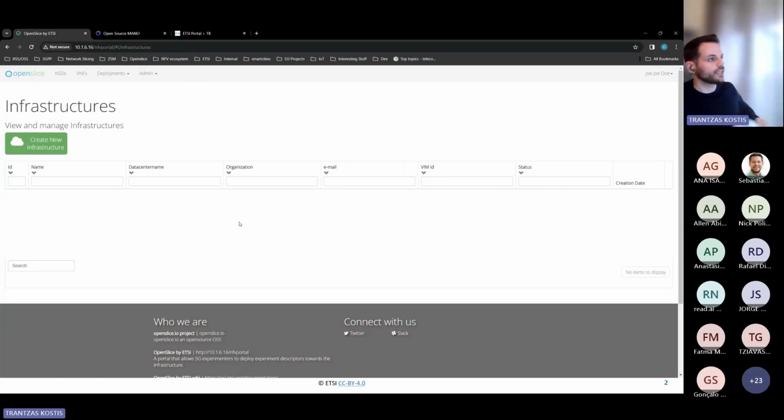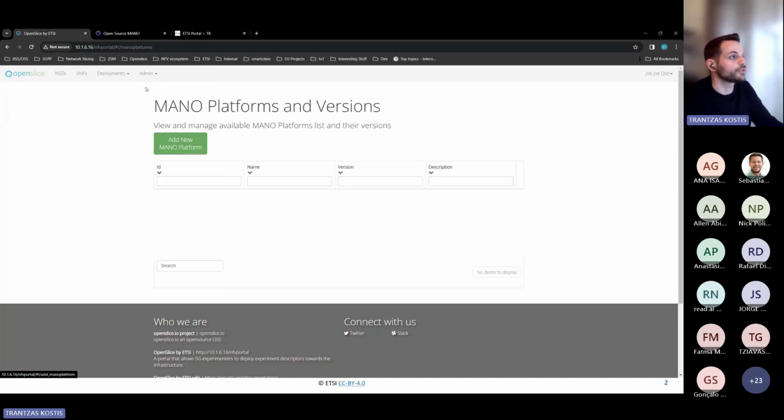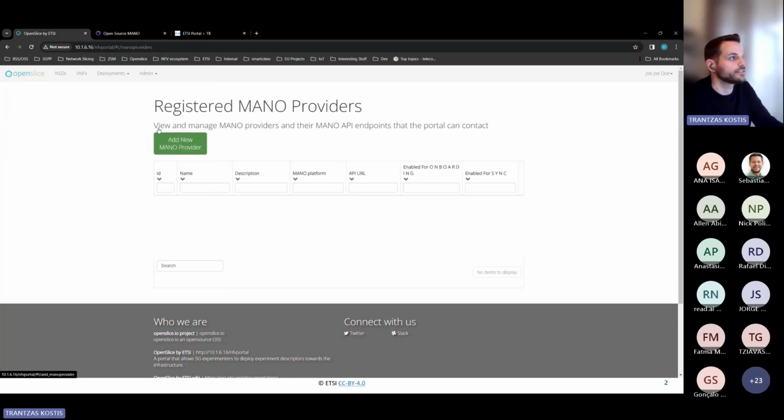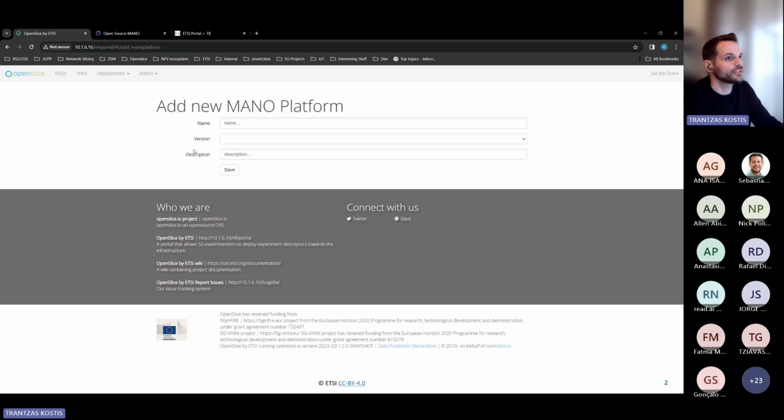So what I would like to begin with is to register a specific version of OSM as a MANO platform. What is this? OpenSlice can support multiple versions of OSMs or MANO platforms that follow the SOL005. For this demo, we are relying on an OSM 10 installation.